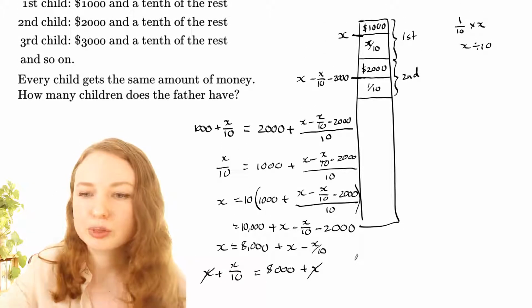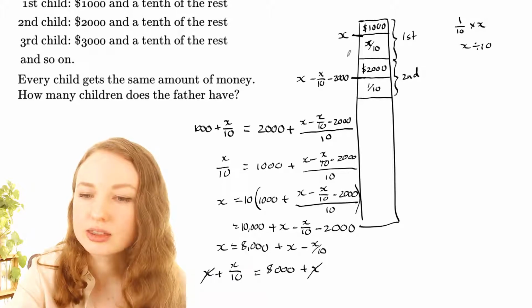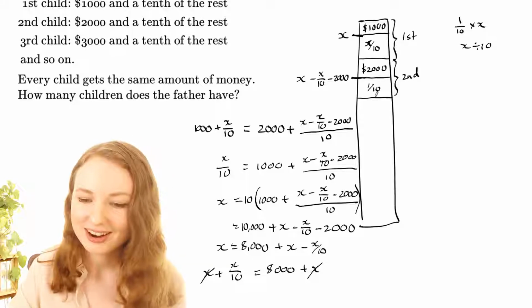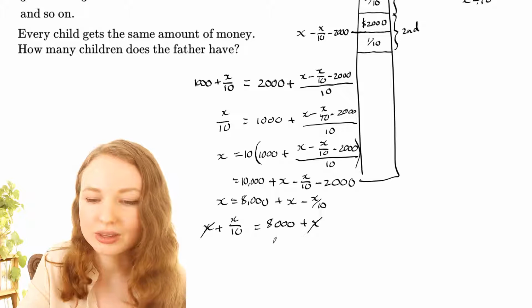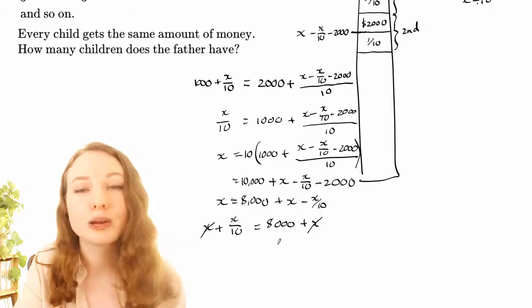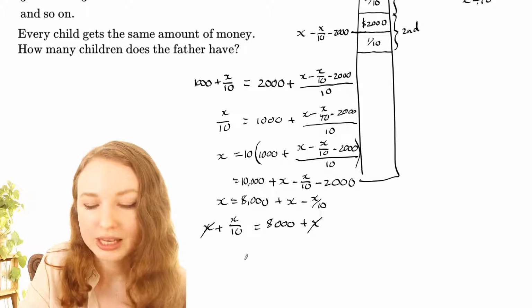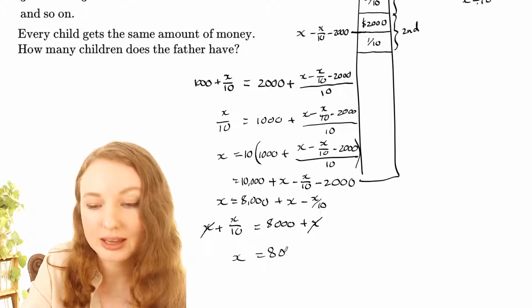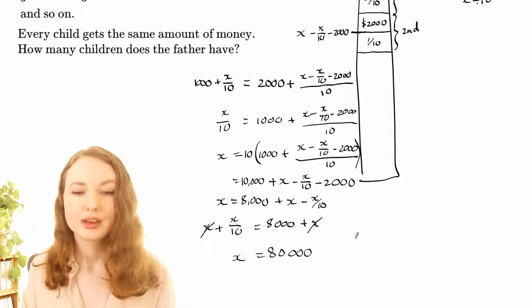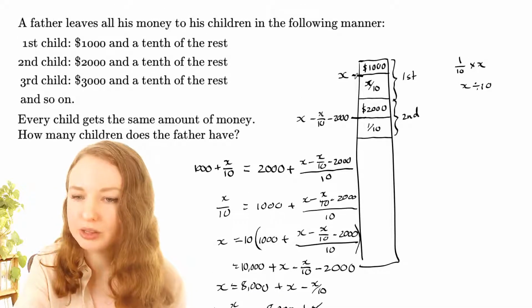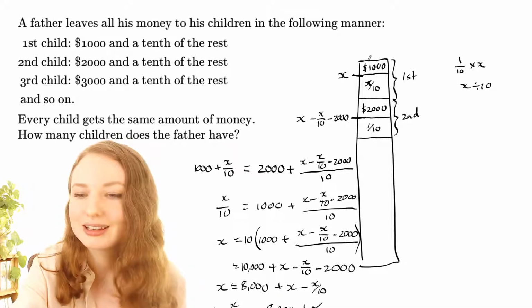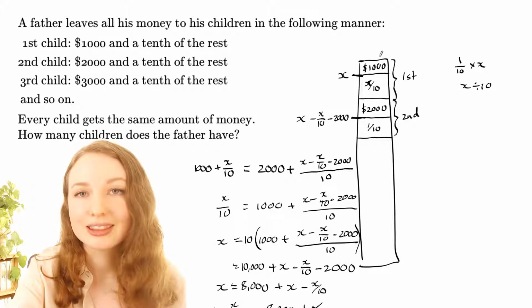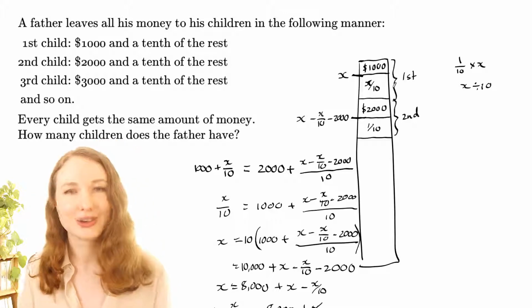And that was actually the next bit that I did here. I said that this is 10,000 and this is 2,000, therefore that bit has to be 8,000. Okay. Now what I would do next with this to work out what x is, just multiply both sides of the equation by 10. So on the left that gives you x, and on the right we multiply that by 10 as well, and that gives you 80,000. Okay, so then that tells you the amount of money that was there, and then again you just add 1,000 to that to get the 81,000 as the total, and then once you've done that you can work out that that's 9,000 and that therefore there are 9 children.